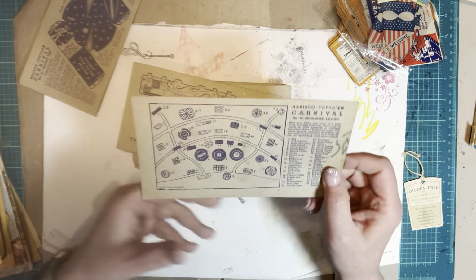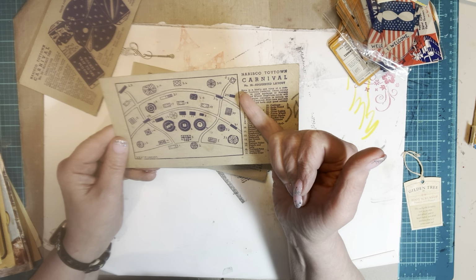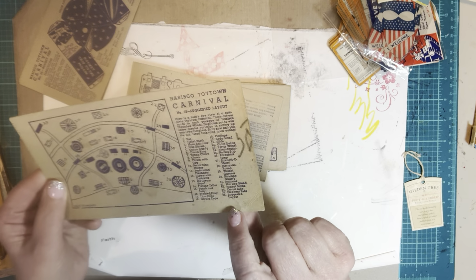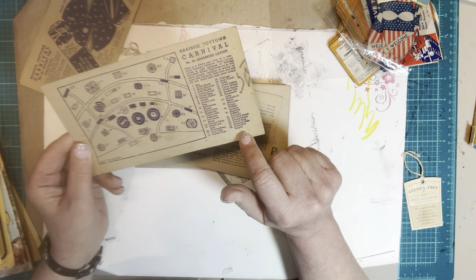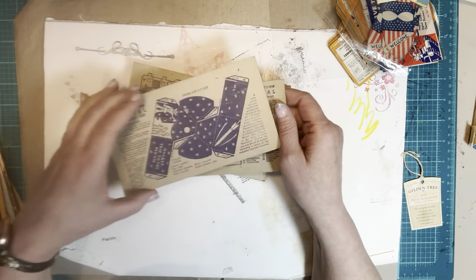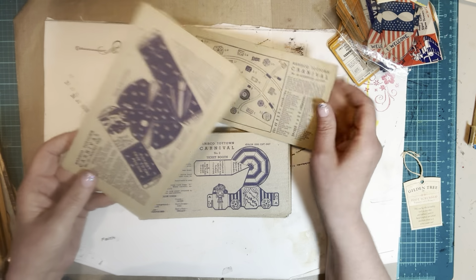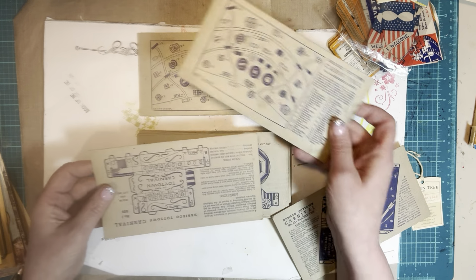And I don't know, let's see. 29, 30, 31, 33. I think 33 is the highest number. Oh, it's numbered right here, 36. So there are pieces 1 through 36. Number 36 is the layout piece. And I counted, and then I got distracted and the number left my head. So there's more than 36 here. There's 2 of the layout, so there's probably multiples of more than one.